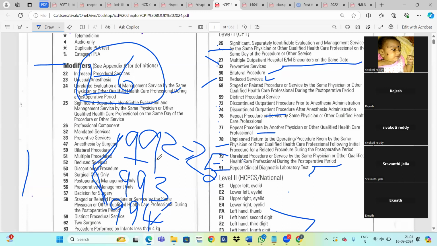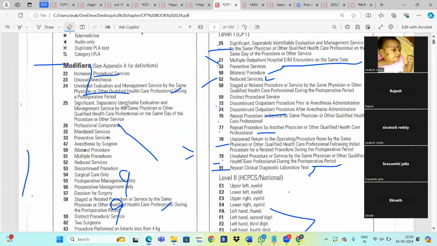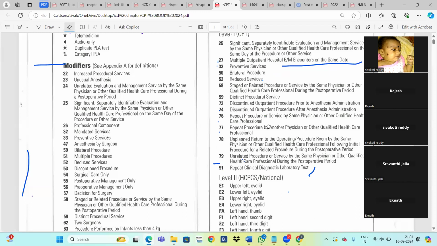Clear? Please remember, you will get the same question in the exam, guys. A patient, 11 years old, had a unilateral tonsillectomy. What modifier will you add? 50, 52, 59. 52. Clear? Any doubt? 52, F series, T series, X series. So if these three are clear, the exam-related modifiers are clear. Apart from that, remember the remaining modifiers. Then let us discuss some modifiers.